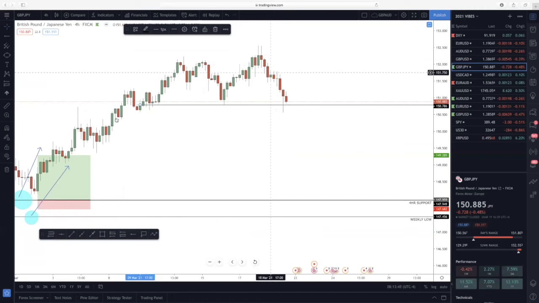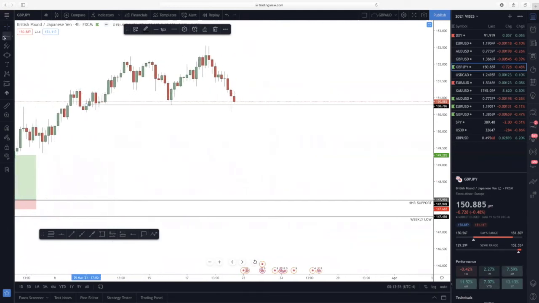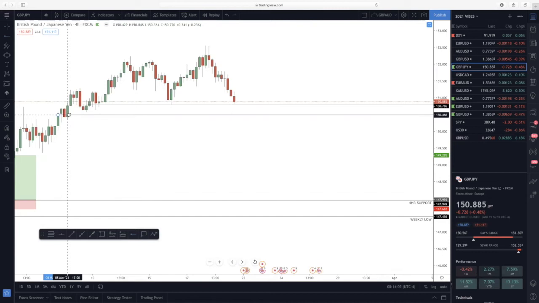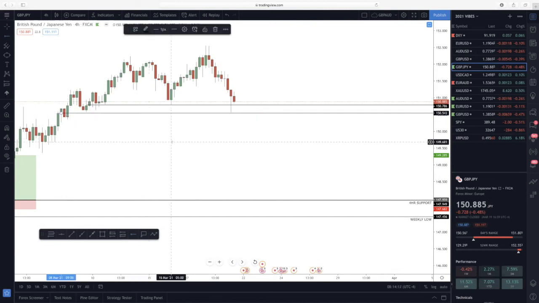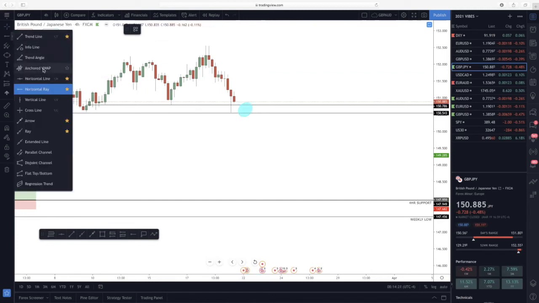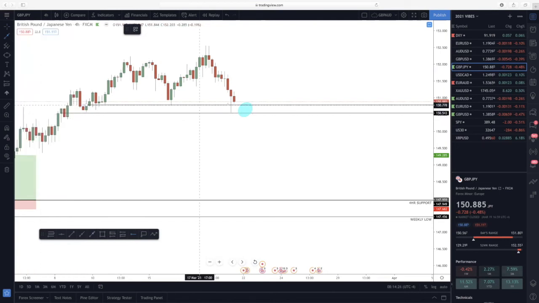Now, what is kind of tricky right now this week, I don't know, how do I say it? I am unsure of potentially where this could bounce from, right? So I'm gonna have a level marked at 150. Actually, no, I'm gonna have my level marked at this 150,500 level, right? So we'll have it marked right here. So what I will be watching is just to see how price reacts to this level. If we are going to maintain the bullish momentum and continue to the upside, or if we're just going to break down a little bit. So I would be interested in just looking to see how this plays out.